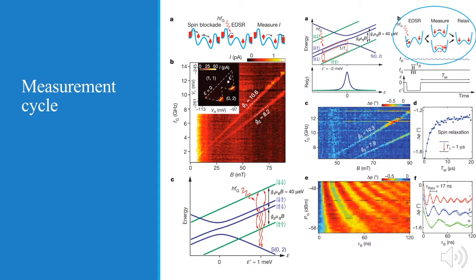From those data, it demonstrates coherent control of the spin qubit and readout via the cavity by varying the EDSR microwave burst length tau b. Figure E on the right shows the measured phase as a function of tau b and the gate drive power. These data show how the microwave field of the cavity is sensitive to the spin state of the single electron, and that by using the CQED architecture, quantum dot spin states may be coherently controlled and measured using microwave electric fields.